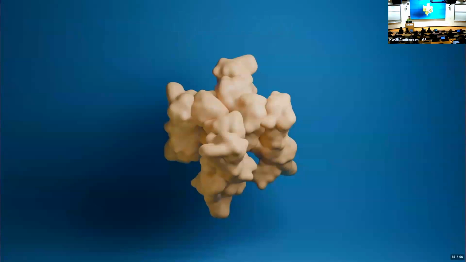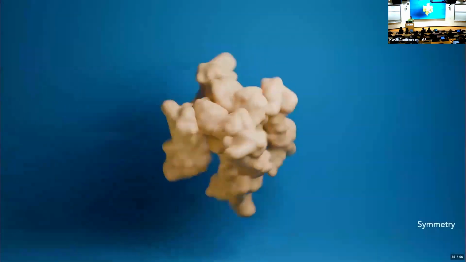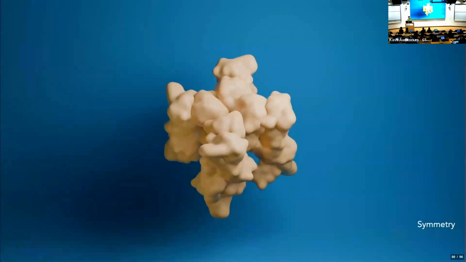In 3D, symmetry is a little bit more complicated than in 2D, but the same principles apply. Here is one of the proteins we're going to be talking about. This is TRPV1. This has C4 symmetry. What that means is it has 4 positions where it ought to ideally look identical, right? It's got 4-fold symmetry around one axis.